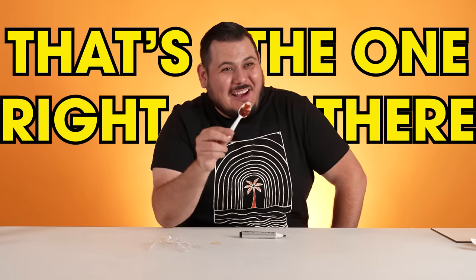Next up we have Cucharita — oh, Cucharita de Tamarindo. Eating Mexican candy is just an overall fun experience. This is literally just a plastic spoon — generic, cheap. One thing about Mexicans: they love tamarind, and so do I. It tastes a little fruity, the tamarind on a spoon. I feel like this is something your grandma would whip up and then it just became a thing. 8.3 — I like the tamarind, I do wish it was a little spicier. These are fun — give them to kids, you can take them anywhere, put them in your pocket.